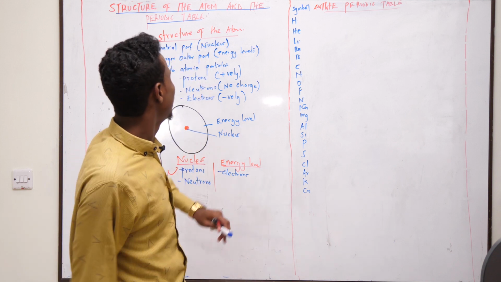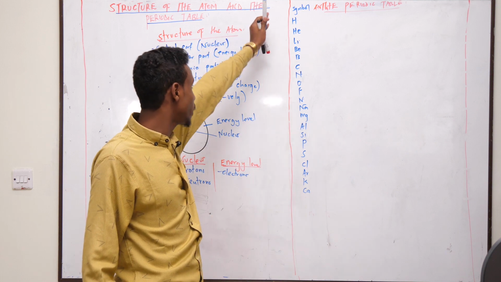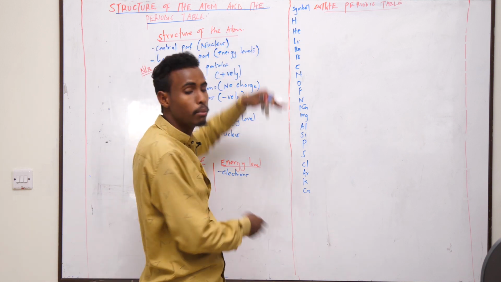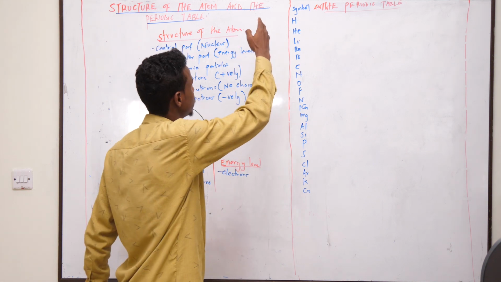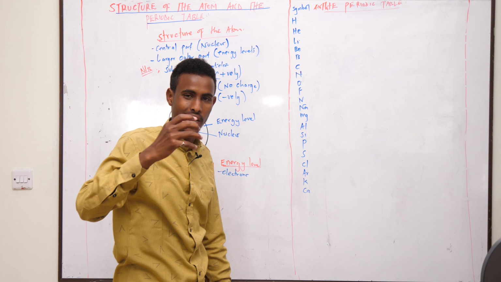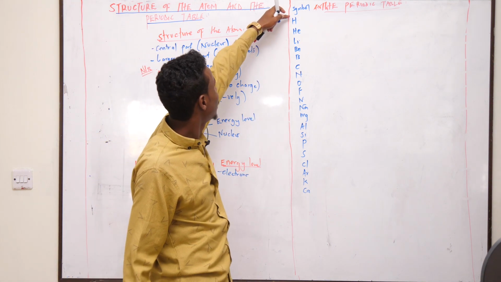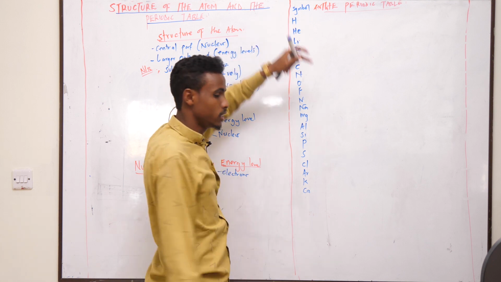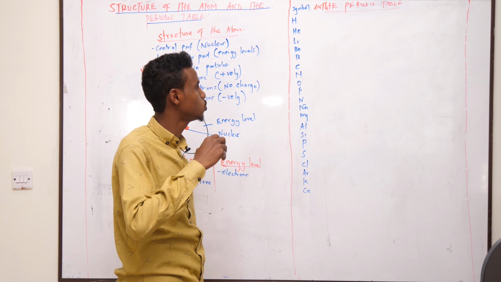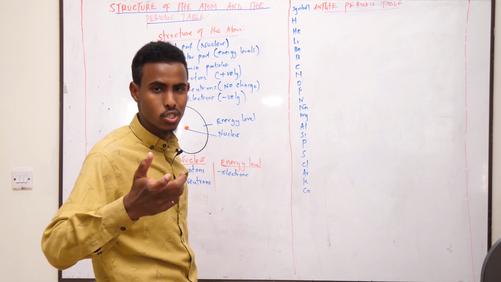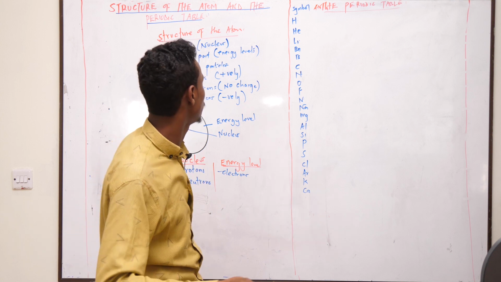And therefore, in simpler terms, the way they follow in that order from hydrogen to calcium up to number 20, that is from number 1 to number 20. In other words, in a simpler way, you can know that order from number 1 to number 20 is what we refer to as the atomic number. But when defining atomic number, you say the number of protons in the nucleus of an atom of an element.